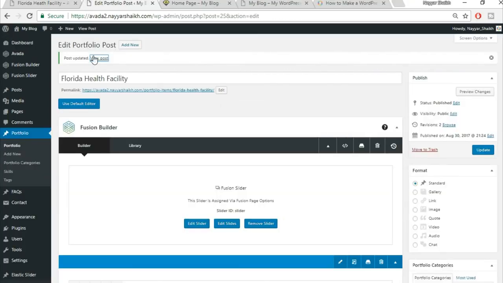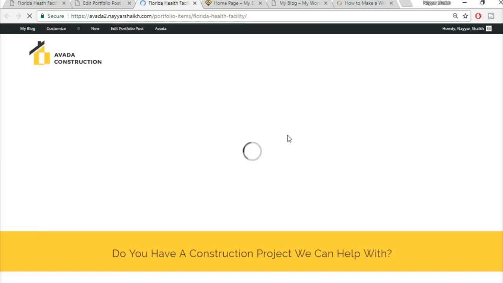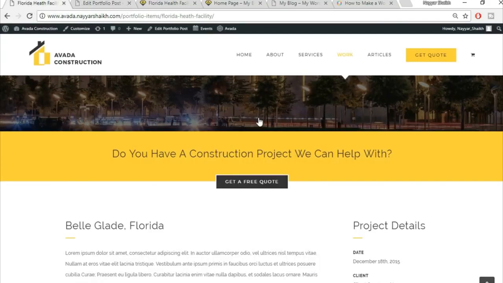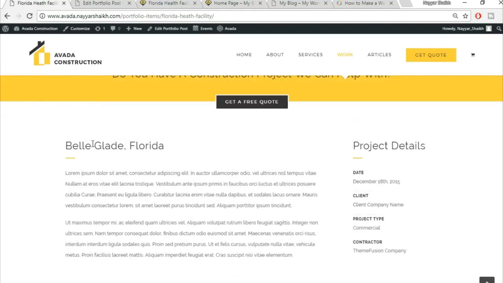Now let's cut this thing. Now again open this post in a new tab, and as you can see, it is not giving us that same error. We can see the page, and as you can see, without creating anything we just copy and pasted everything from here. Okay, now let's create the next section. These are the two sections.